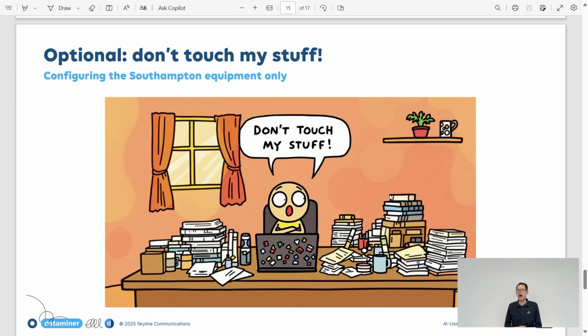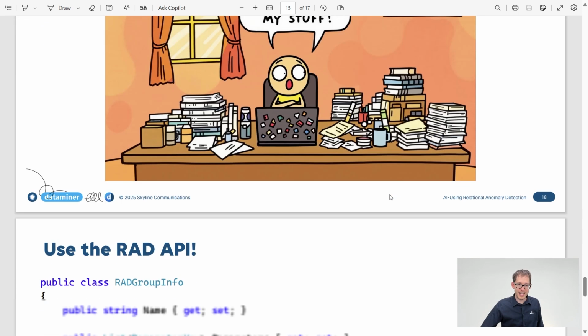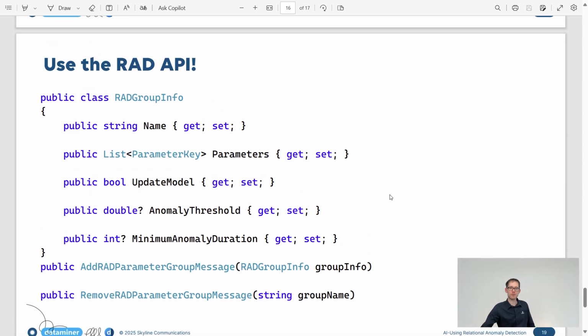Now, in that case, how are you going to configure your DAB transmitters in London and not those in Southampton? Well, in this case, configuring something for all the transmitters, for all the devices of the same connector, doesn't work. Because if you do it like that, then you're also configuring the Southampton transmitters and you're not allowed to touch those. You're only responsible for those in London. Right? So in that case, you should use our API. We have an API, and you can just call it from an automation script. And there you can basically use code to configure your groups.